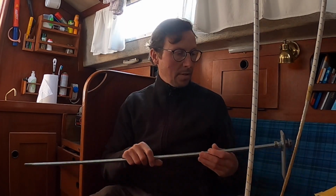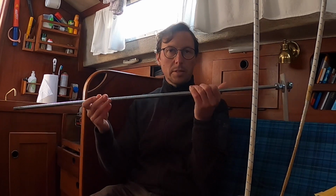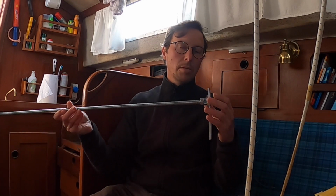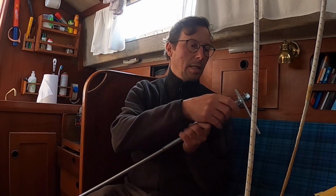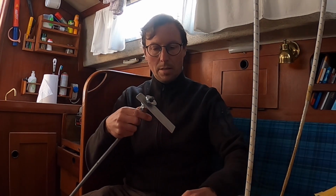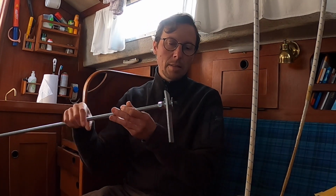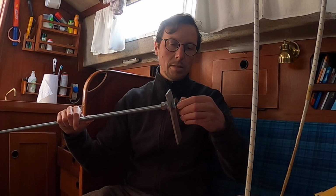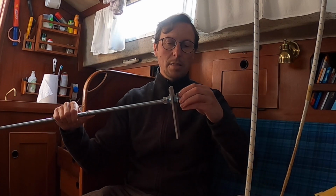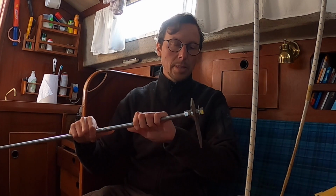So instead I have this tool here. It's 1 meter of threaded rod, and then I have some bushings that I will use for pressing it in. And then when I screw it here, it will just be pressed inside the tube. I think it's better if I show you how I'm gonna do it.